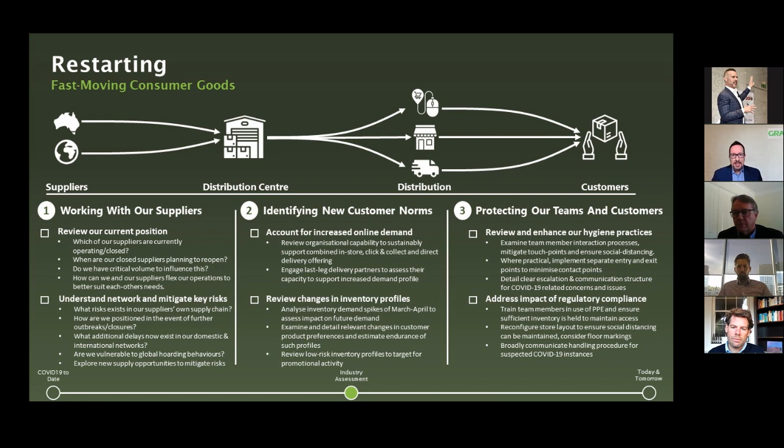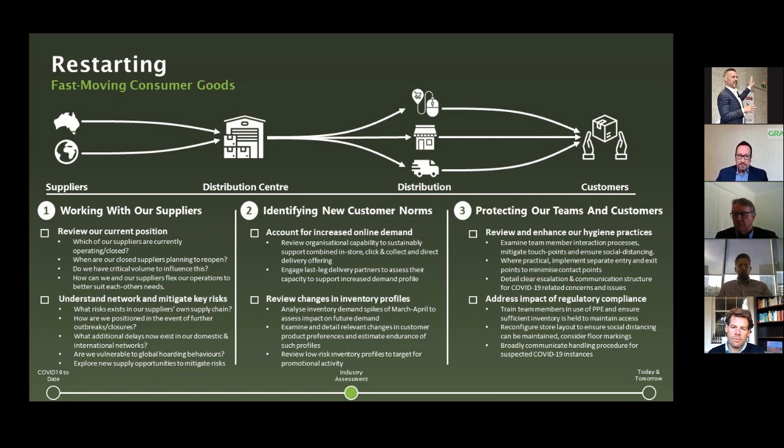Now, we've seen a lot of organisations are starting to review their own abilities to go B2C. So we've seen things like Heinz implementing their own B2C offerings. And it's also exposed, I guess, a lot of the main retailers' capacities around the scalability of online. So it's not just about your own offering and even the IT, it's also about your ability to execute around increased demands on click and collect and even your last mile operator. Have they got the capacity and the ability to deliver once you scale up?